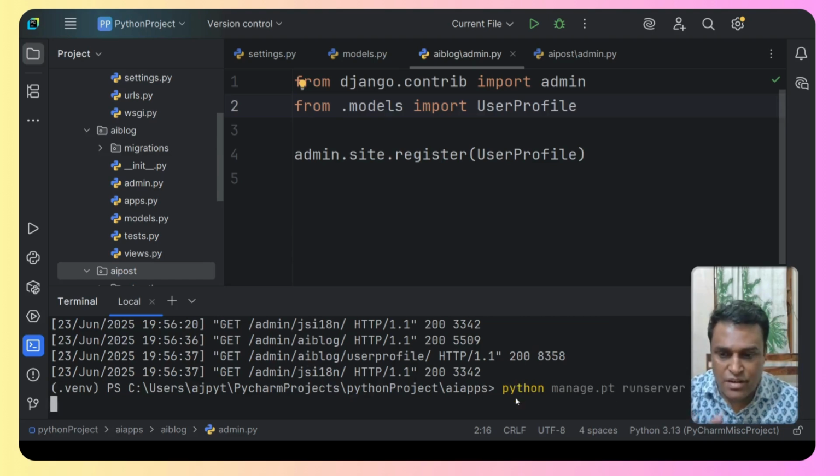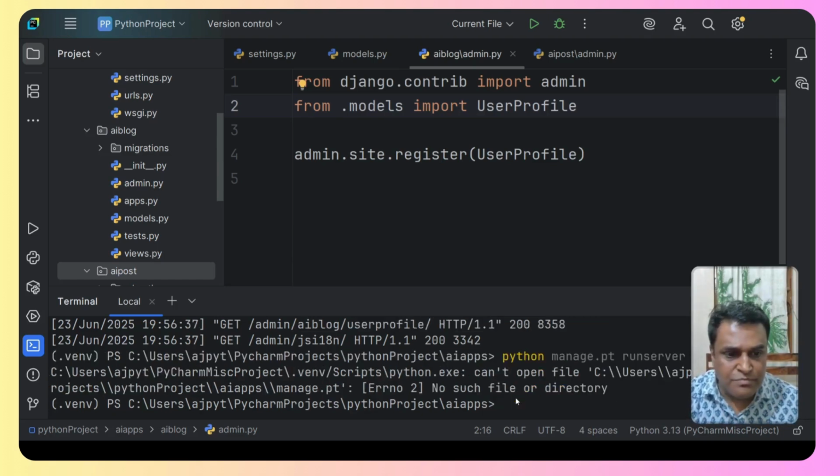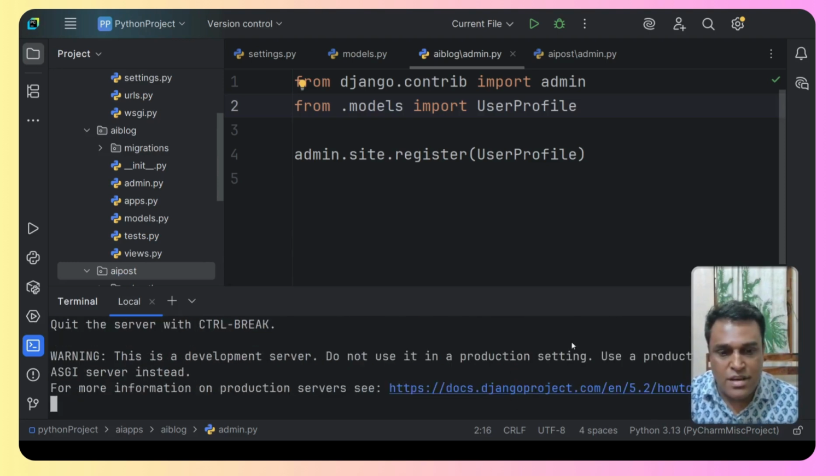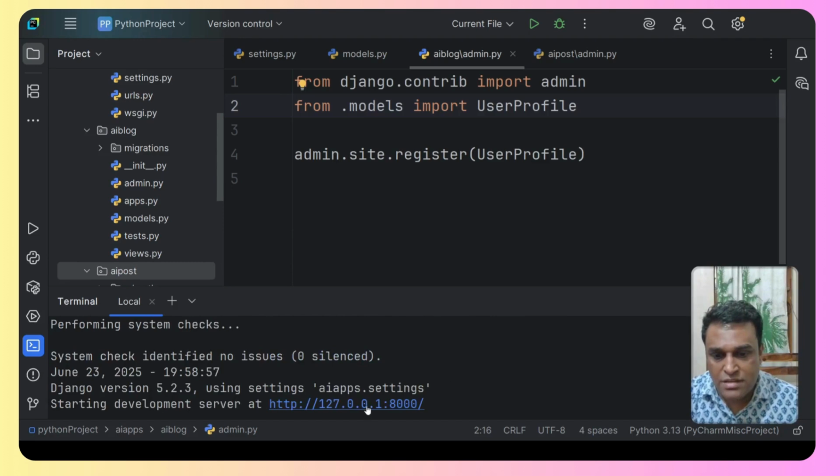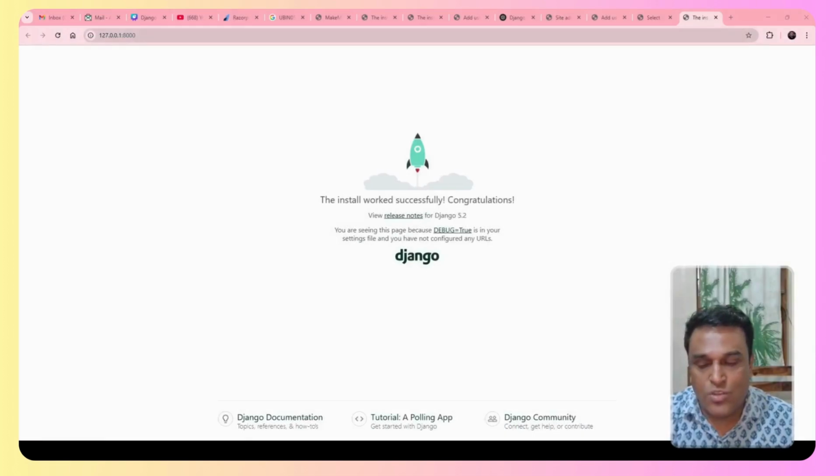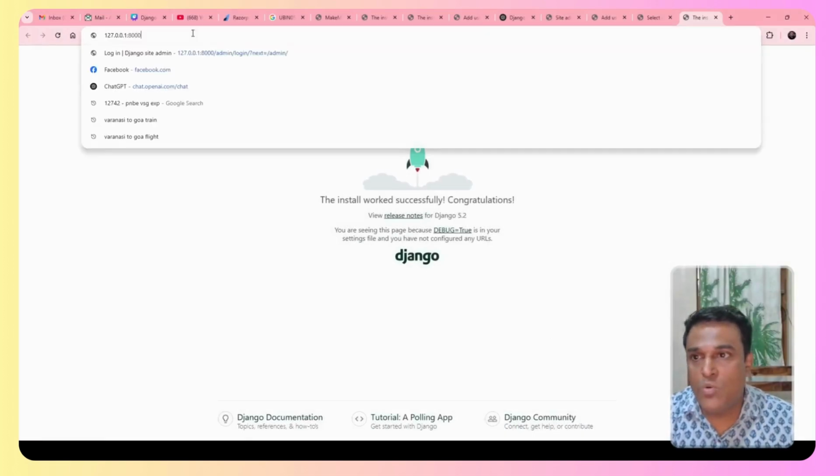So restart the server. After we restart the server, I will click on that IP number and go to that particular address. Let me show you that screen. That is this one, right? Now I will add slash admin in the URL.